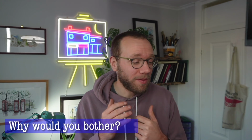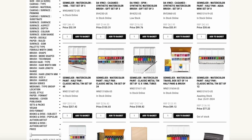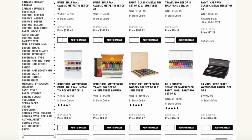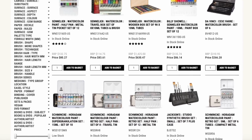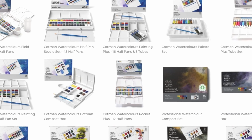First question is, why bother at all to make your own palette? There are hundreds of pre-curated palettes out there. Well, the problem with those is they're a bit generalistic, and as artists we tend to have a focus. That focus might be a particular subject. We're a portrait artist, so we want Potter's pink and we want some earthy skin tones in there. Or we absolutely love abstract granulation, and we just can't find palettes which really cater to our exact needs.